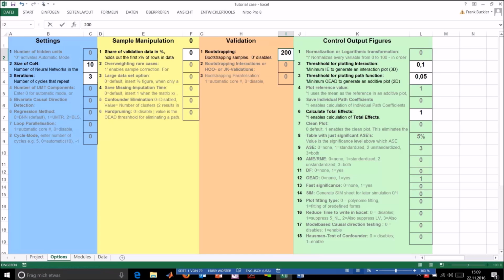You should know that for every one of those 200 bootstrapping samples, a new model must be run. So this will 200-fold the computation time. Because of this, you never start with bootstrapping.